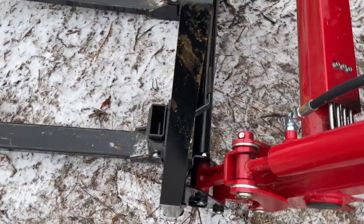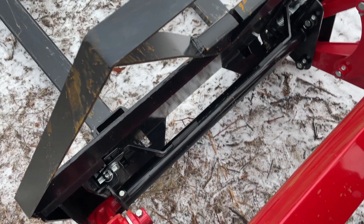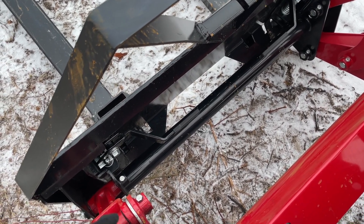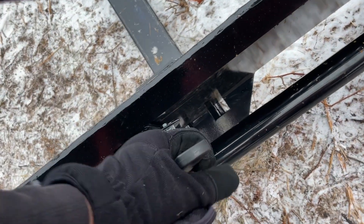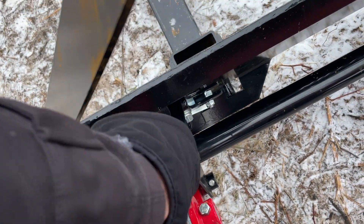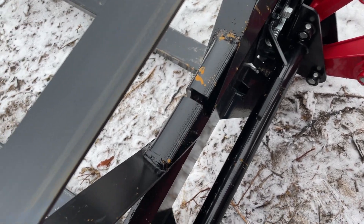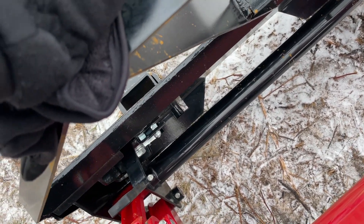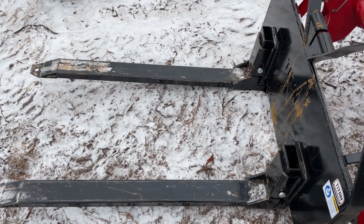Looking at the frame, you've got the top frame, the chain hook, and it is a skid steer quick attach, which this tractor loader has — no big deal. You can see it's reinforced with a bar here. To take it off, you just pull these handles, open that up, and you're good to go. It has some springs and it's pretty easy to take on and off. I've enjoyed it so far — easy to switch between the bucket and the Titan Attachments pallet forks.